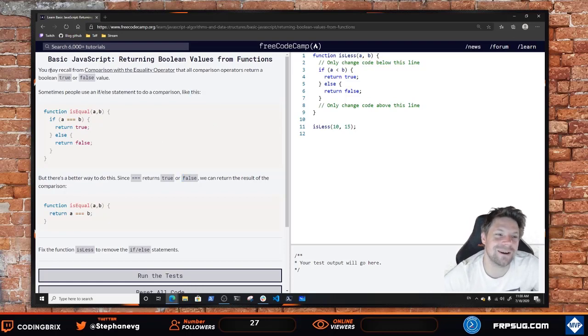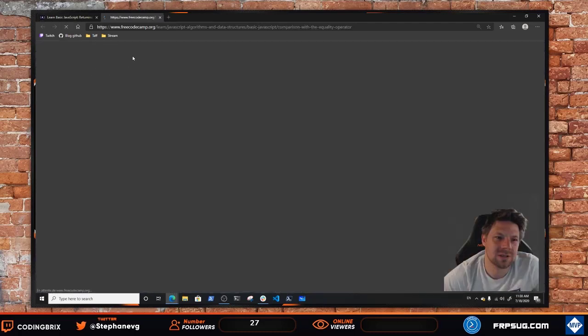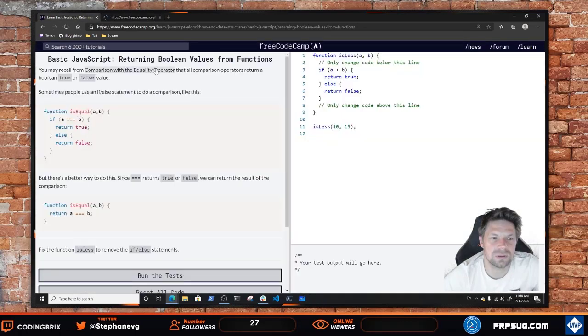So you may recall comparison. Oh no, what does it do? Equality operator. A comparison operator returns boolean true or false. So basically, return.